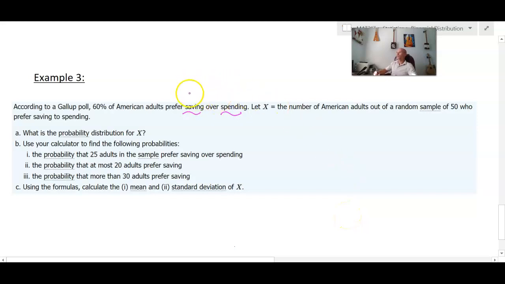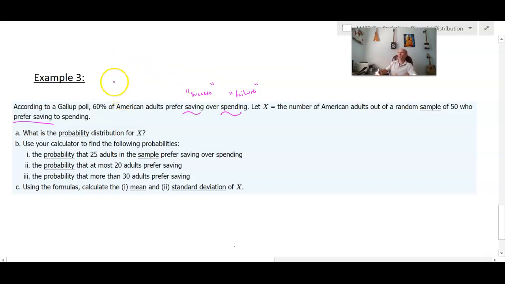So we can think about this as a success. We can think about this as a failure. Now we don't get to define what the failure is. We're just focusing on the random variable, which defines a success to be people who prefer saving. But you could argue that spending is good, and maybe your viewpoint is you don't need to save. So failure and success are really just words that we attach to these outcomes, and success is whatever you define X to be counting.